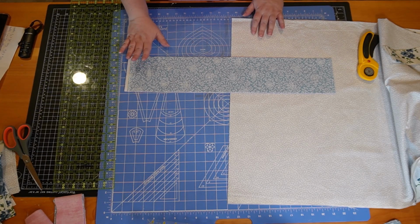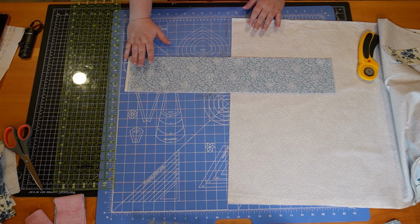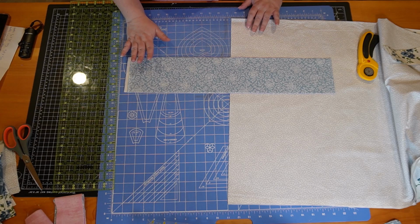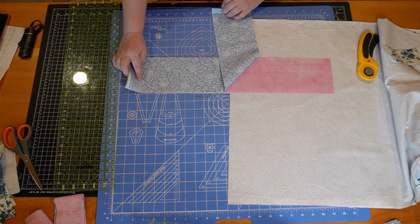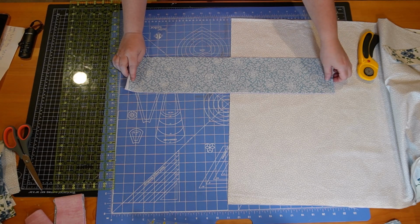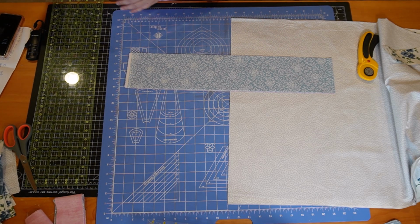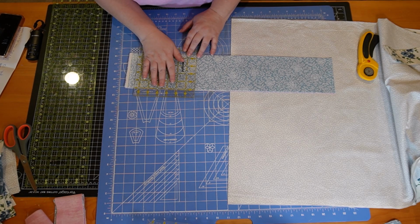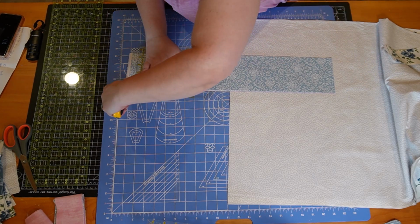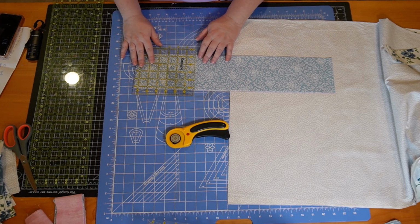Okay, also remember that when we cut these fabric B's, we also needed 2 3 5/8 by 3 5/8 inch squares. So I'm cutting that off of this strip because we only need 6 4.5-inch squares out of this piece. So I'm going to go ahead and cut the 2 3 5/8 by 3 5/8. So I'm going to cut my selvages off right here. And I'm going to get 2 3 5/8 squares.